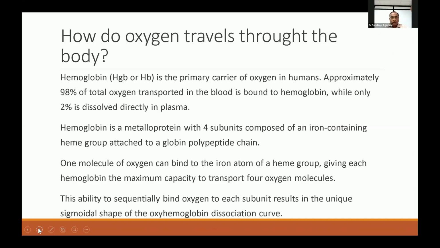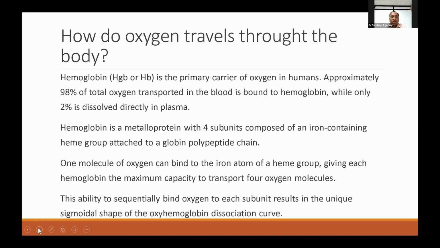So I welcome all the nurses. This is one topic which is very important for all of us. Most of the patients who are admitted to hospital, and particularly in ICU, many of them do require oxygen. So that is the importance of this topic: what is the best way to deliver oxygen to the patients, whatever devices we are using, how they deliver oxygen, how the oxygen is transported in the system, and how do we monitor the oxygen therapy.